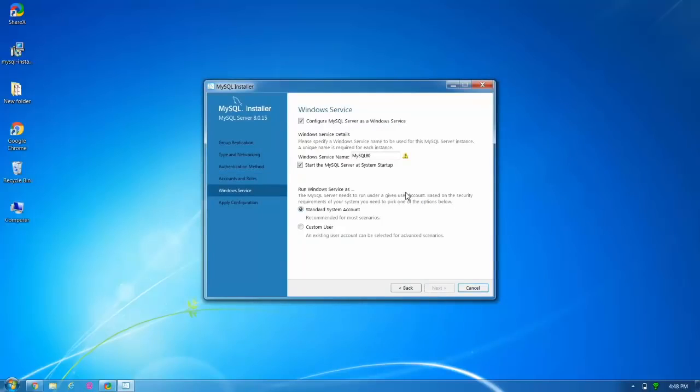Here MySQL 8.0 stands for version 8.0. Here it says that the specified service name is already used, so I'll make it 801 and click on the next.